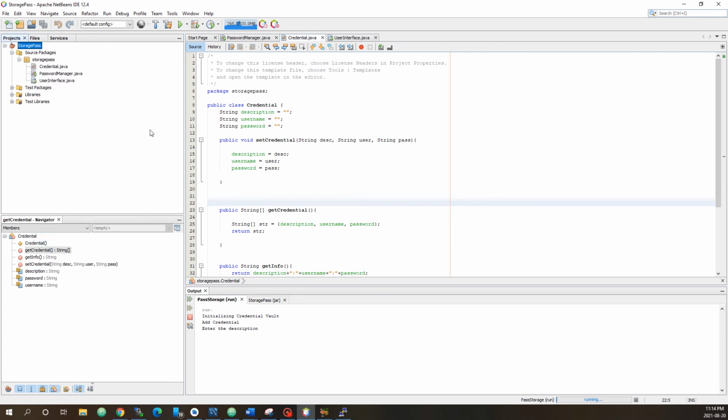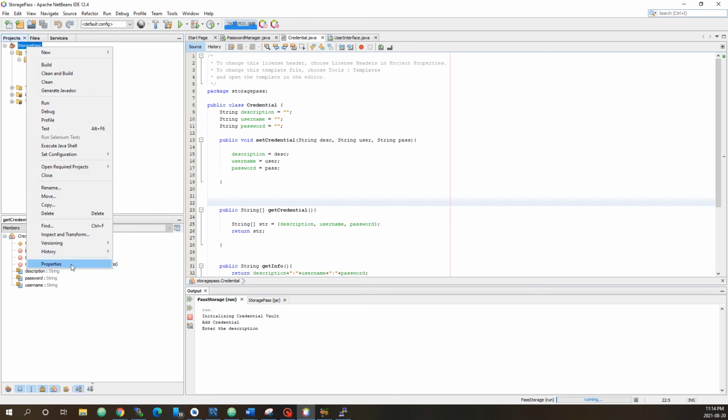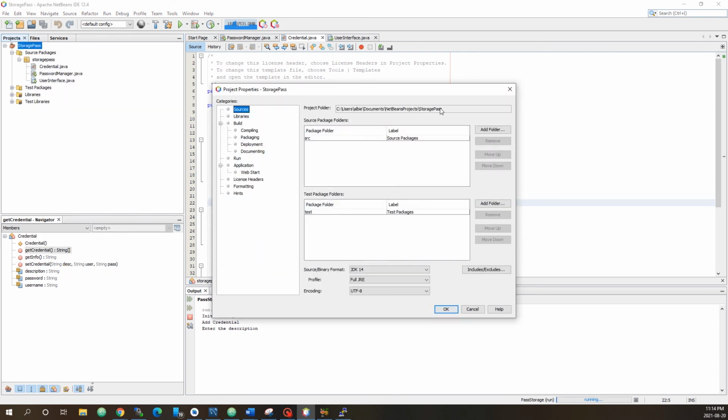So in order to do that, you just simply need to click this hammer here, the build. And then once you do that, that jar file will be created for you. And if you're wondering where to locate it, you can just simply right click this project and then head to properties, and then you'll find the path that this project is located in.